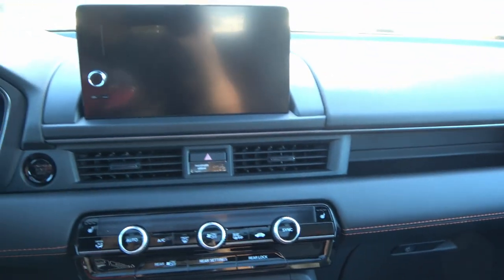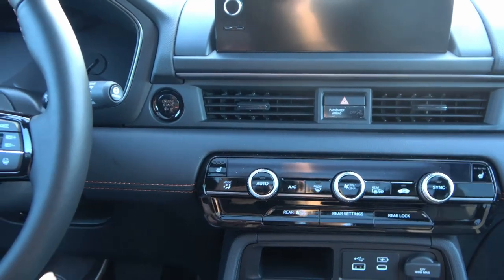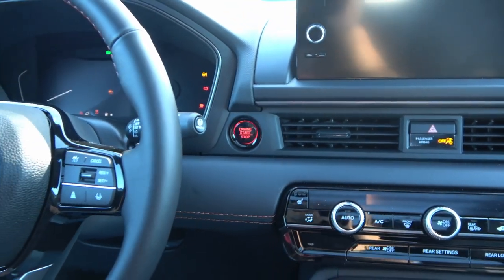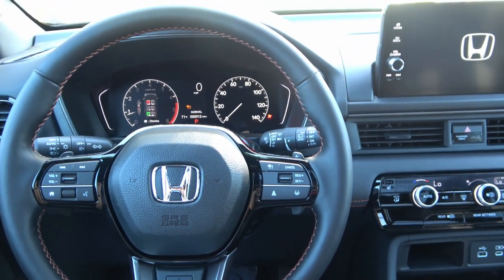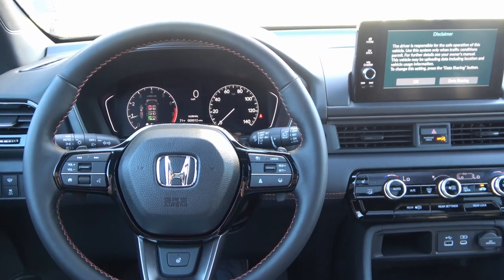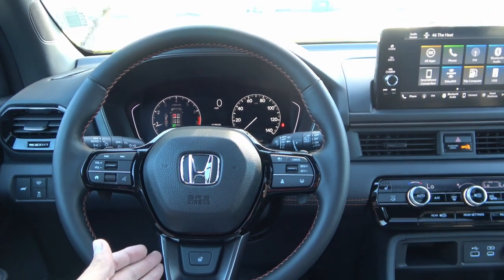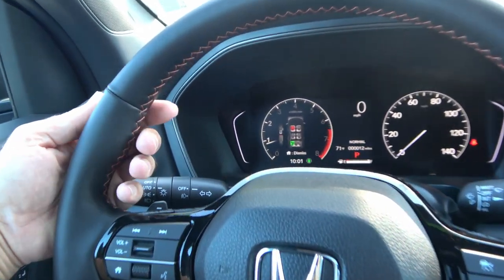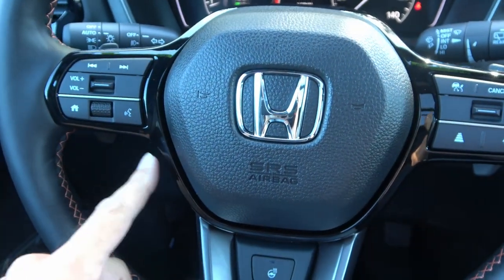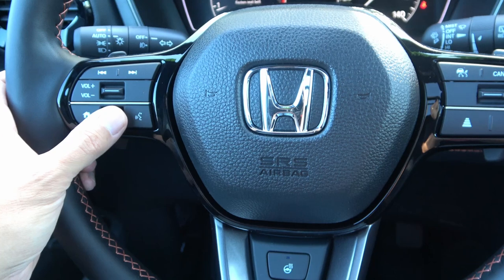There's a 9-inch infotainment screen. When you press the brake pedal the start button lights up, and when you start it, it turns red to indicate the vehicle is running. Starting with the steering wheel — a three-spoke multifunction unit nicely wrapped in leather with orange stitching matching the rest of the vehicle. There's piano black on the back, with media controls, cruise control, and a heated steering wheel button. The instrument cluster is a hybrid — half analog, half digital with a seven-inch screen on the left.